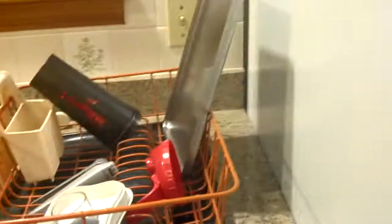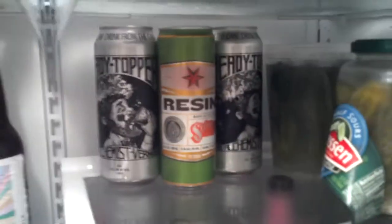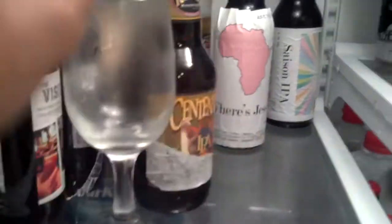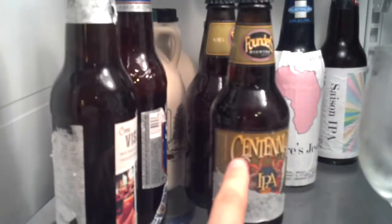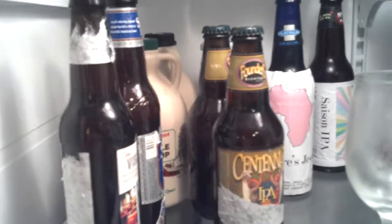It's a show-off episode for a simple reason: I'm going to show what's in the fridge. In here we got a couple of Eddy Toppers and a Resin Delicious, two of my other beers. Talk about those in a sec — Saison IPA, and a Centennial, Founders Centennial, which I do recommend — it's a fantastic brew. Those are my Hefeweizens; those probably won't be ready for months because the yeast flavor is far too harsh for me. There's a lot of very obvious Hefeweizen flavor.